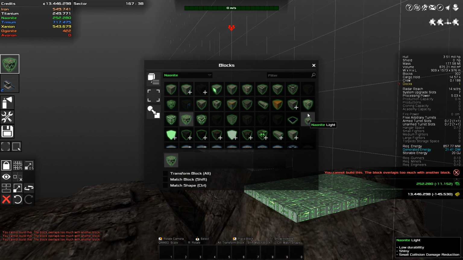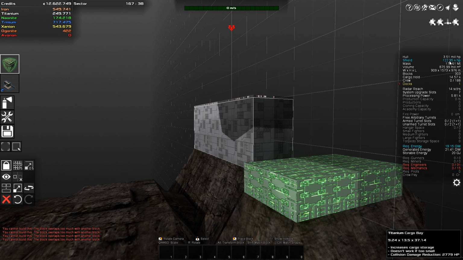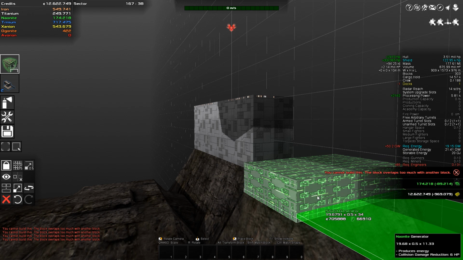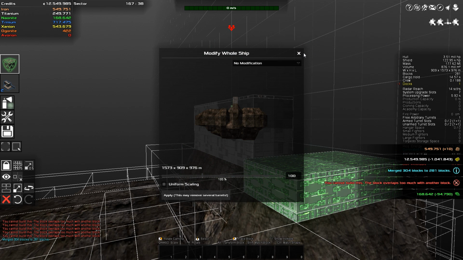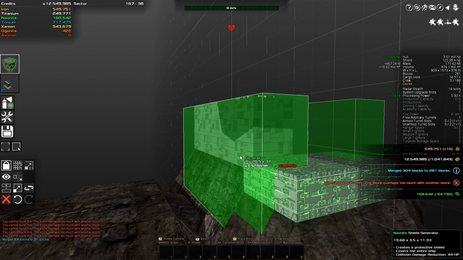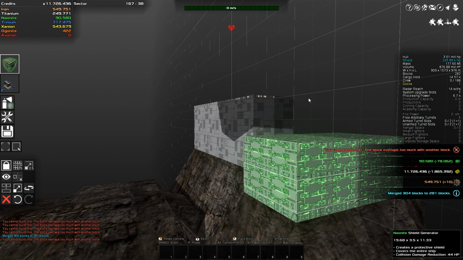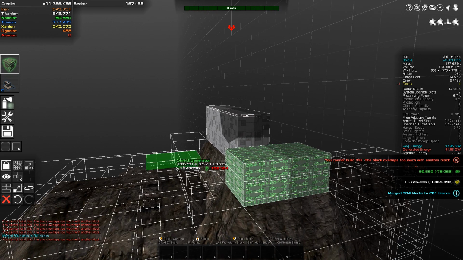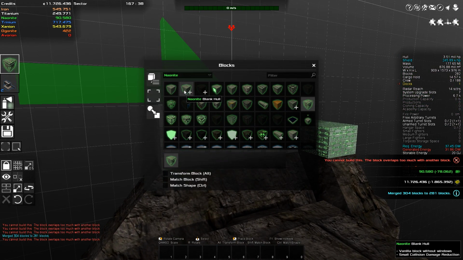Put that on there. And a neonite shield gen. 122,000 shields. I'm generating just enough power. No, I'm definitely generating enough power. 122,000 shields is not great. 254,000. Yeah, that I can live with. Okay. Couple of docking bays.